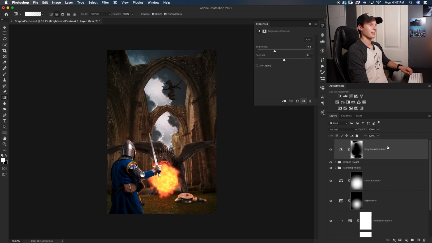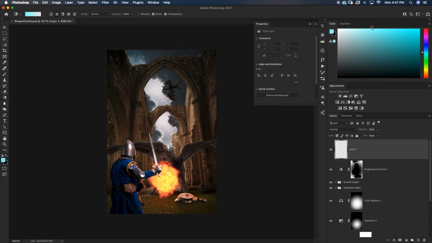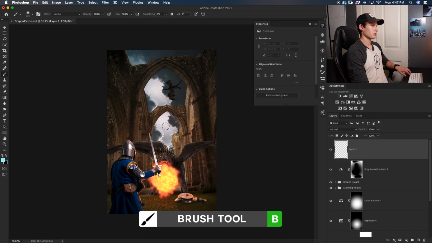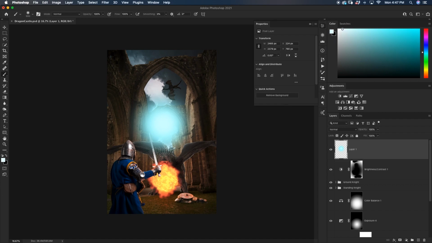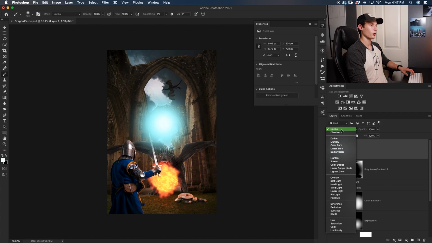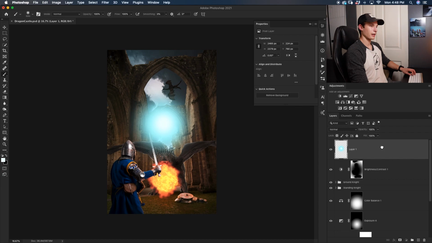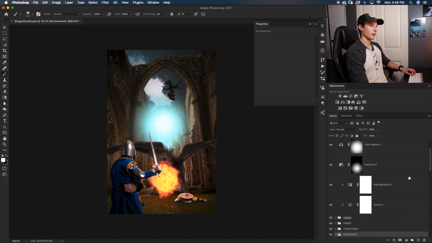With that complete, I want to make the sky look a little bit more glowy. So I'll add a new layer up there and then choose a nice bluish color, nice cyan here. And then with my brush tool selected, I'll just click and drag out and create a large brush of blue. Then I'll choose a slightly lighter color, click inside of the original, choose a lighter color once again, bring down the brush size and click inside the original again. Now set the blending mode from normal down here to overlay, and I'll drag this layer down to my sky. So in the environment group and then into my sky.